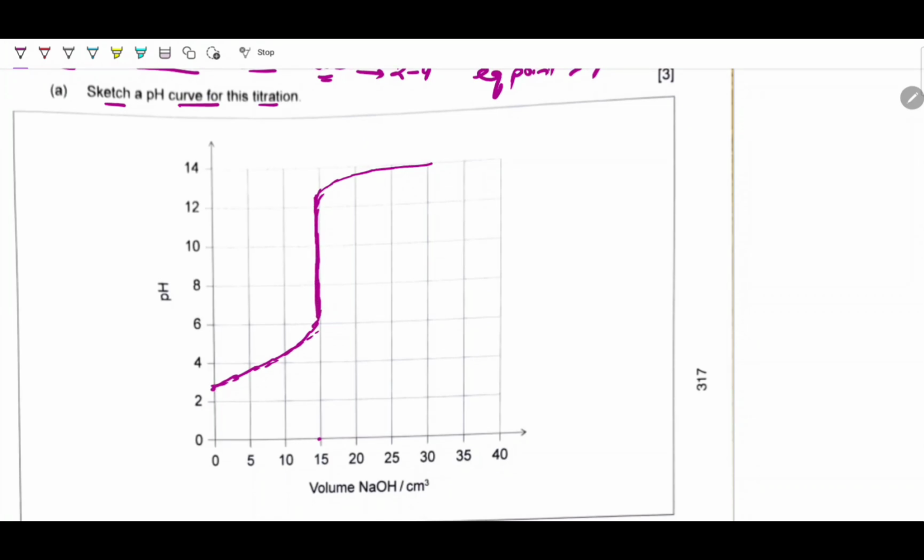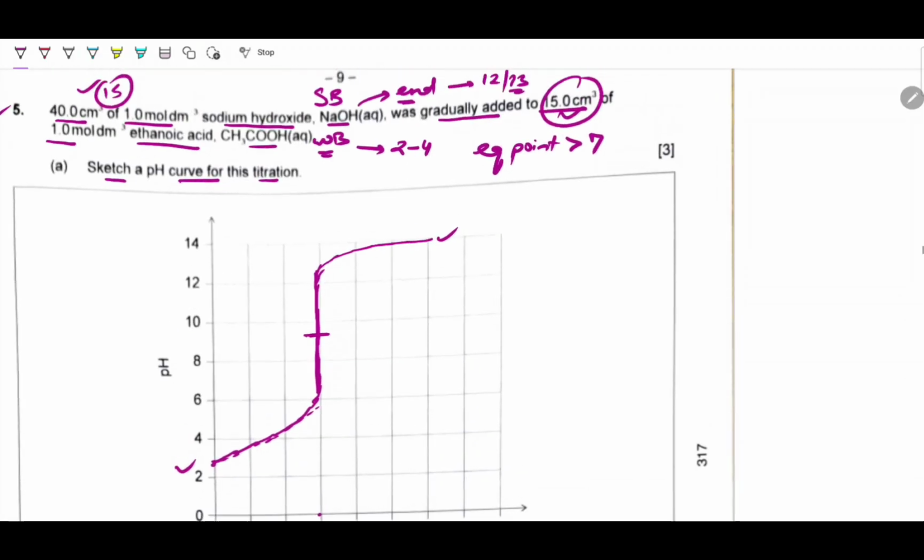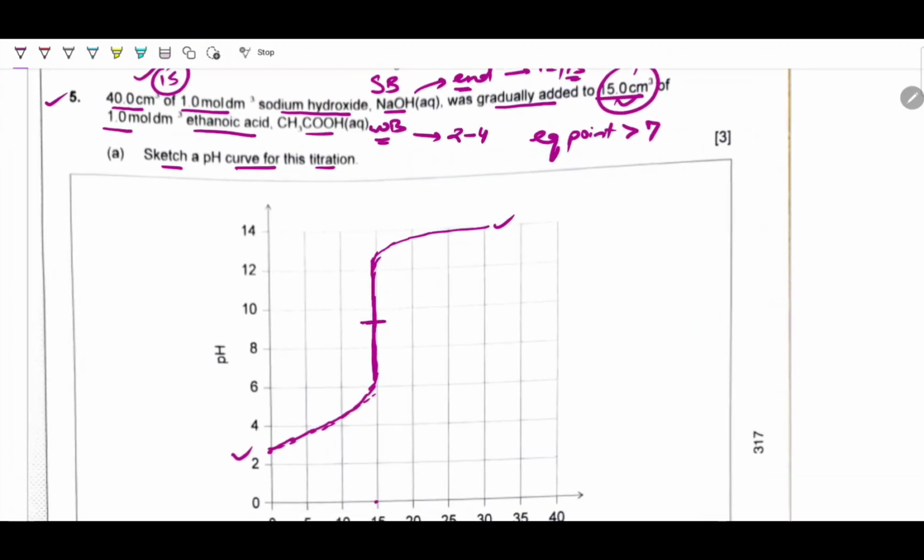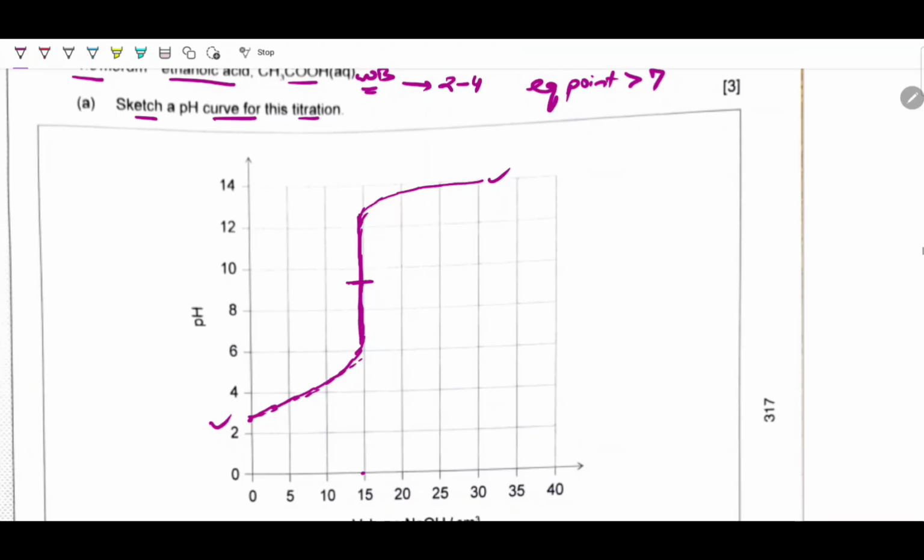Okay. Now, if I find out the equivalence point, it is half of this point, which is greater than 7, hence correct. It's starting from 2, hence correct. It is ending around 14, correct. I think all the pointers have been covered in this curve, and this is your equivalence point range, and this is your equivalence point. The volume will be 15. Therefore, all these pointers should be the markers for this curve.